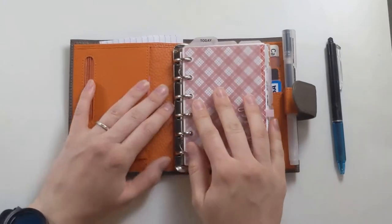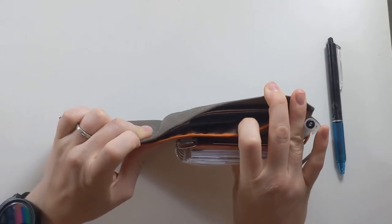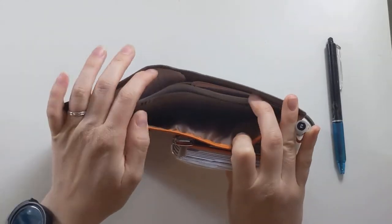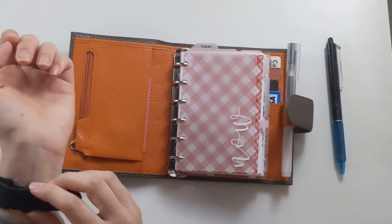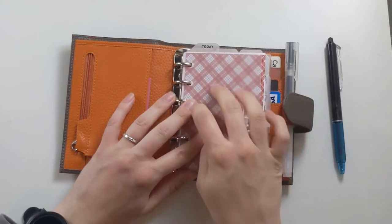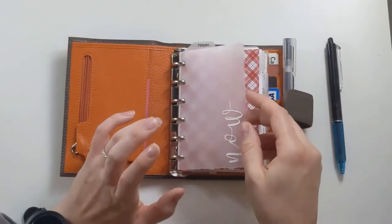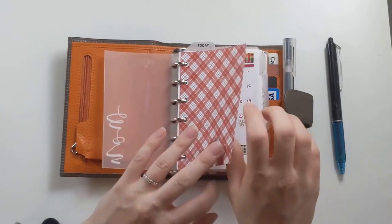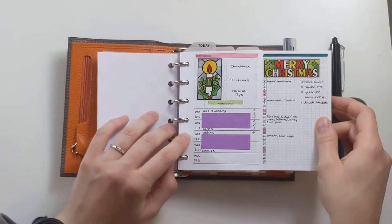So let's see. Oh, the back pocket has the general. I keep a blank check or two back here, some cash, some stickers, and some pieces of paper. I still have these plastic dividers, which I really love, but they're from a shop that I don't believe is active anymore, unfortunately. This is a monthly from my Summer Touch.